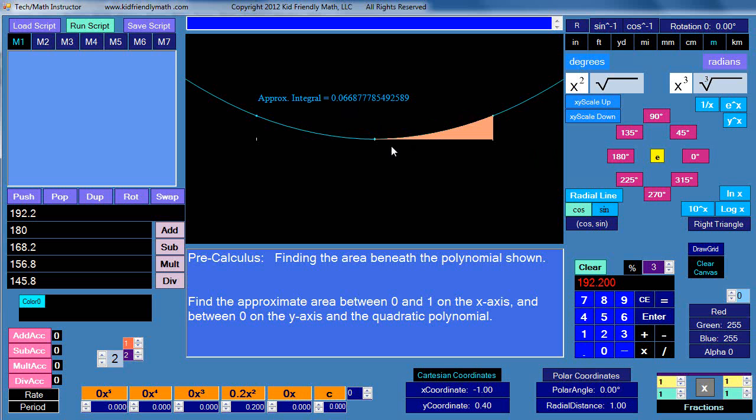We're just doing it numerically, and in many cases numerically is a lot more fun, and it gets you very close to your answer. I mean, how close do you need to be in this particular case? Okay, well that's it for this lesson. That just gives you a little bit of insight into what you're going to be doing with calculus, because this is pretty much one aspect of calculus that you'll be working with, is finding areas beneath a curve. All right, and I'll see you in the next lesson.